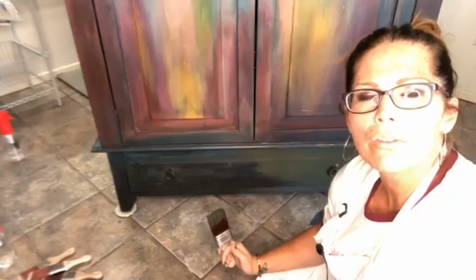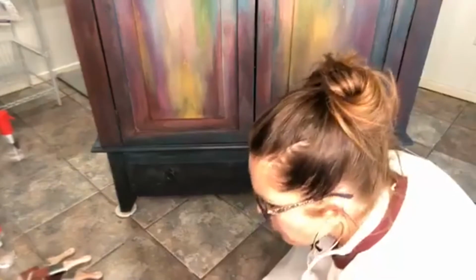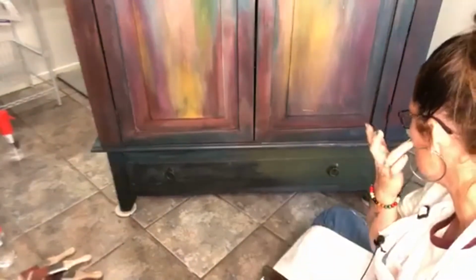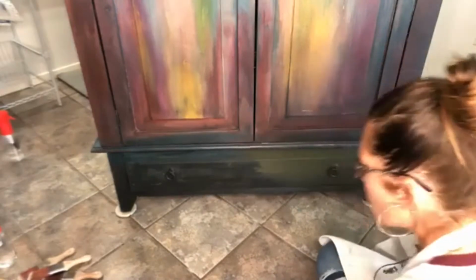I just finished a dresser for my daughter. Hey there, Donna. And I sealed portions of it with How Do You Do Hemp Oil. I ran out. I'm waiting for my order. It should be here today, I believe.